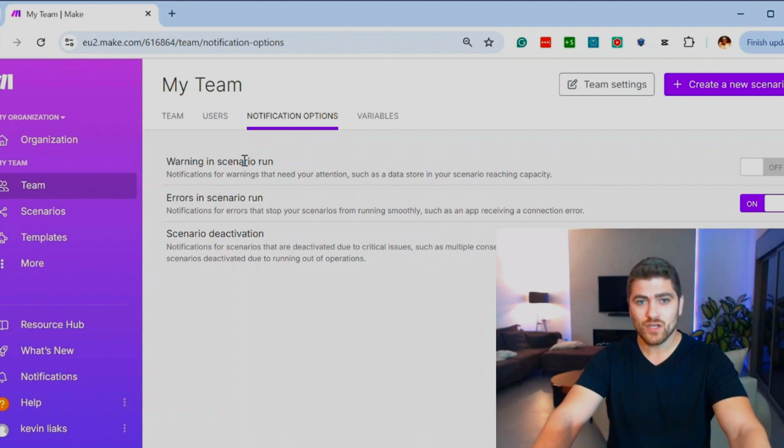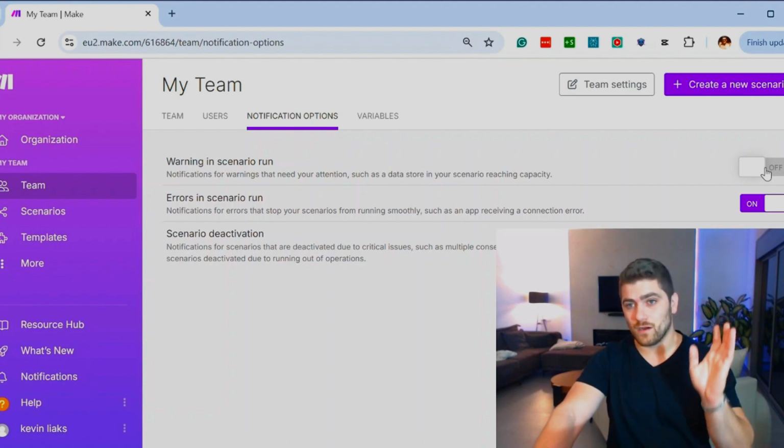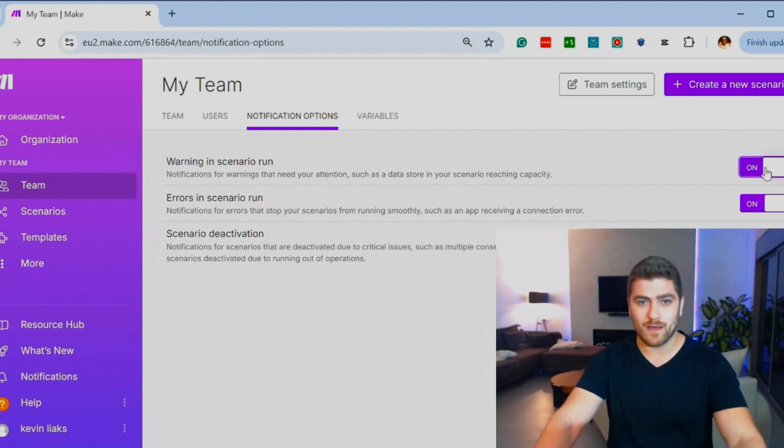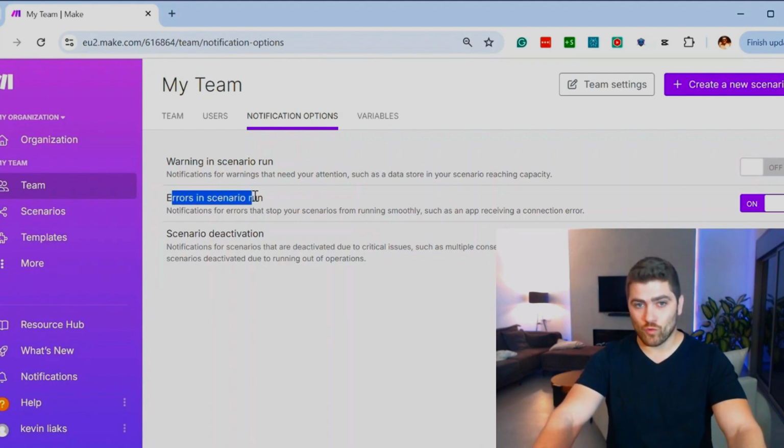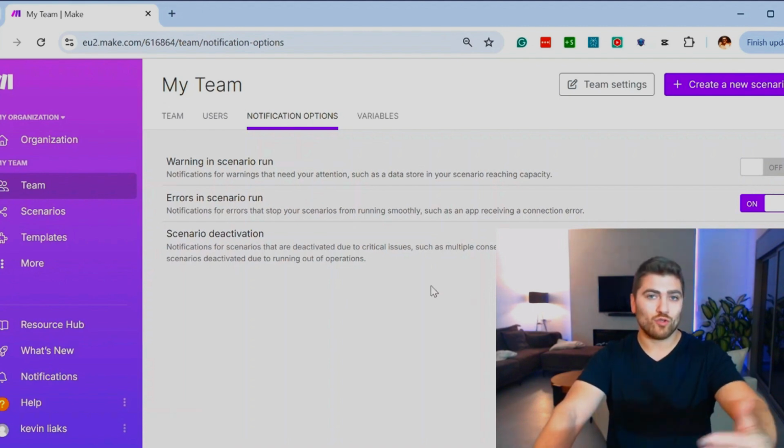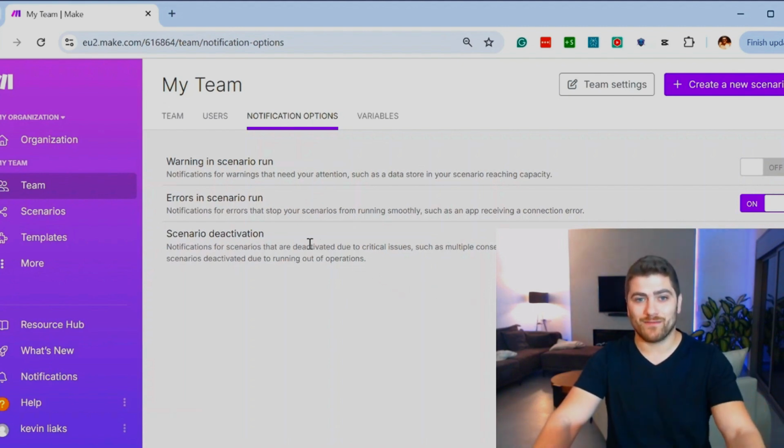So it gets a little bit annoying, so I turn that off. If you're just starting out, feel free to leave it on just so you can get a feeling of how it looks. But I turn that off. When we are talking about errors and deactivation, we want to keep that on. You don't want your scenario to get deactivated and not get notified. It's crucial for your business because you need to take care of that.